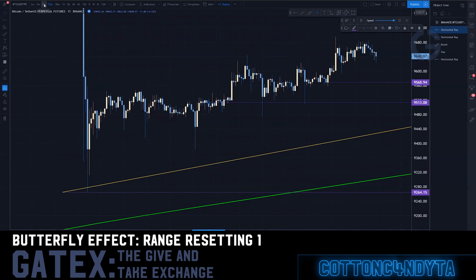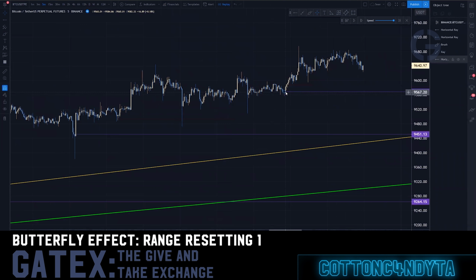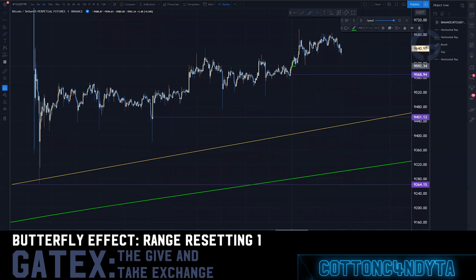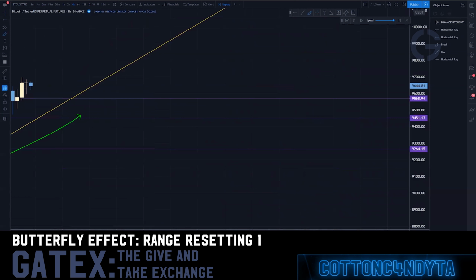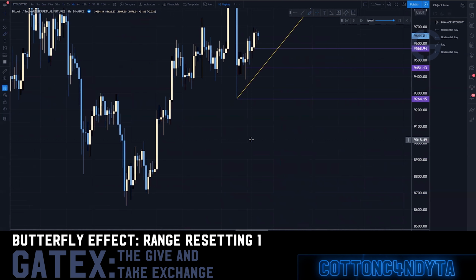So as we go through this thing, we're just going to skip to some lower timeframes here. Right here, for example, here's our 95.41 level that we took. That was perfect. So really, in this moment, you've got the thinness of a move, right? Like you've got a move that's thin here, but more likely going to go to this level here. So this becomes a question of, okay, if we go back in here and take a look at where these ranges exist. And again, this is all part of range resetting. So if you go in here and look at, okay, where do these ranges exist? You can start to quickly see how low can it go, right?